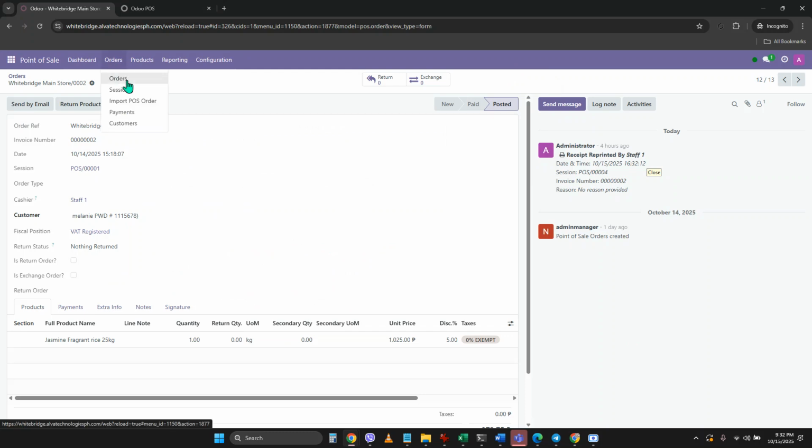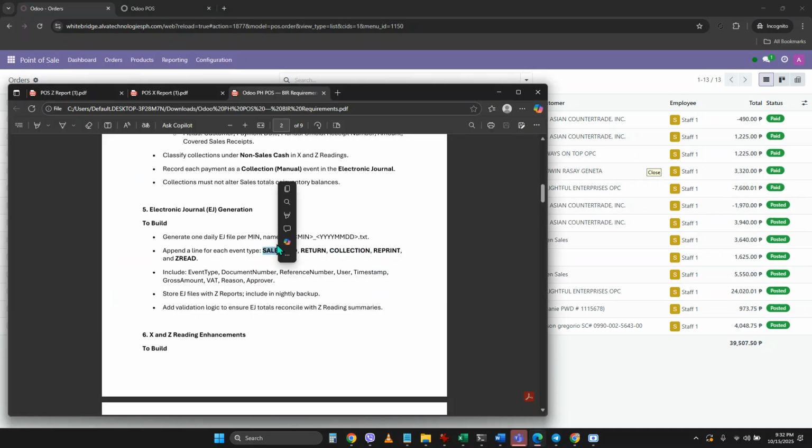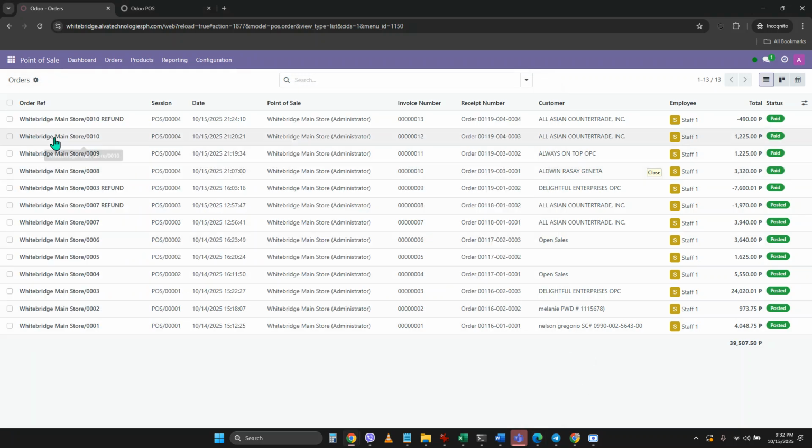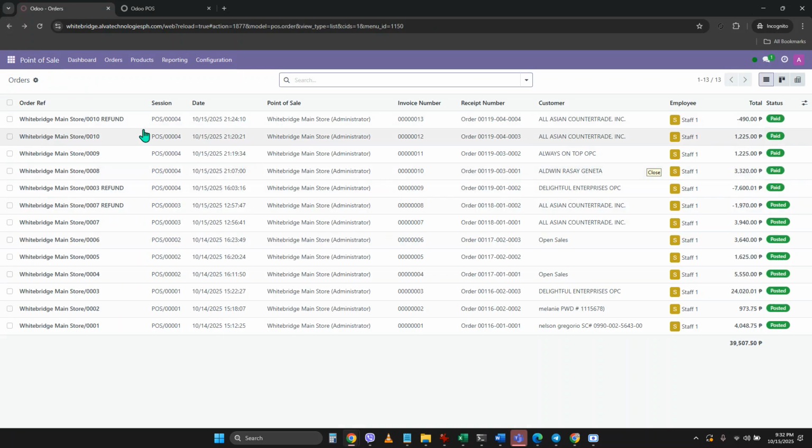So on the orders screen or order list, there should be a classification for the orders listed here. For the normal sales, it will be tagged as sales. Void, if there is a tag void transaction on the normal transaction here. So the default implementation for the refunds, there's an appended refund here on the order reference.